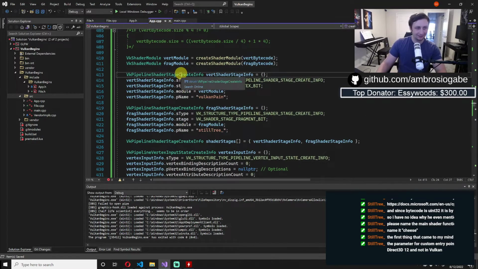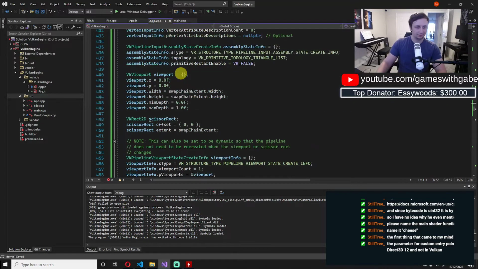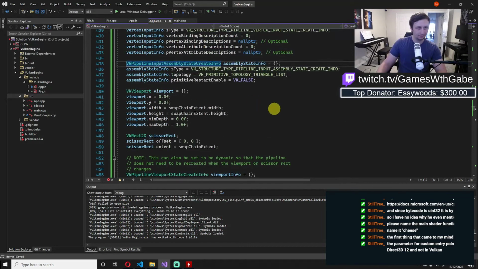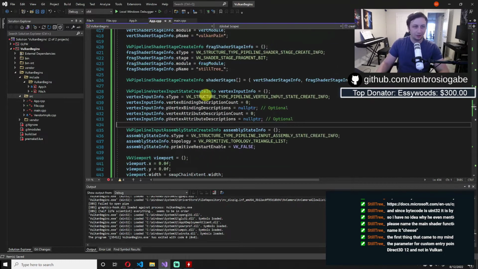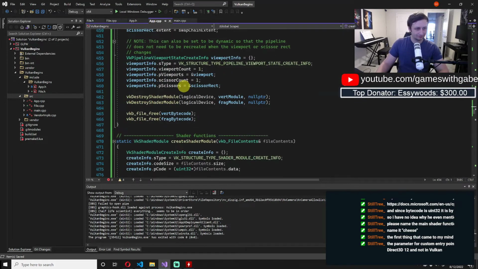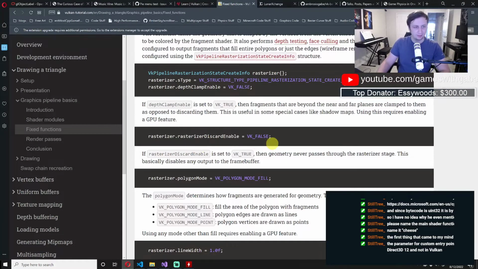Okay, so this is like create vertex shader and fragment shader stages. Yep, and then this is create the fragment. I don't know. I guess I'm just going to leave it as is. The code kind of tells you what's happening here. But I would like to break this up at some point into different functions, since these are different things specifically. So pipeline rasterization state create info.